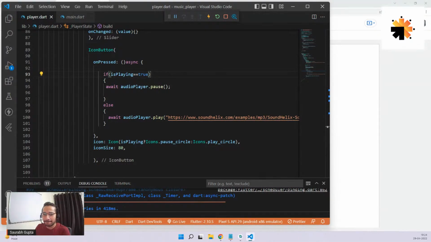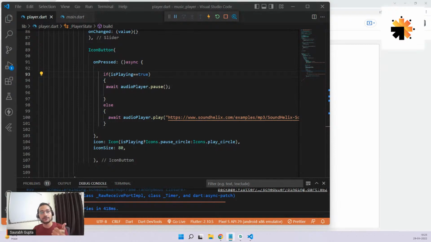Cleared, guys? Everyone? See, guys, don't worry about this too much right now. You can just go on and use it for now, but don't worry about it. Once you start learning more about it, you'll understand it. We have only learned for 4 days and we are building some app, so some things like this will definitely come. That's why we usually learn around 10 to 20 days and then we start building apps. So this was one important thing, so I had to add it and I have explained it. But if you're not getting it, don't worry, just add it in when you're making the app, and in future you'll definitely understand how this whole thing is working.